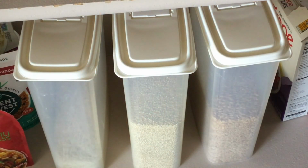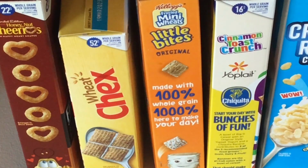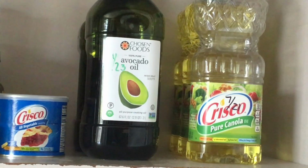Making an inventory is the first step to being prepared. Once you know what you have, you know what kinds of things you need to stock up on. If you can get household or personal items for free, that will free up some of your other money to buy extra food on sale. It takes time, so be patient and be happy with each step in the right direction.